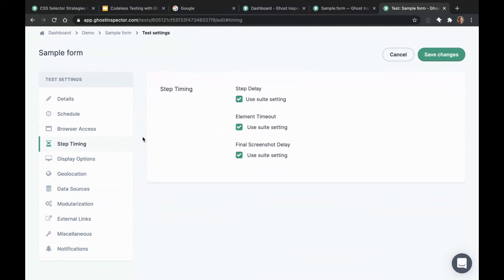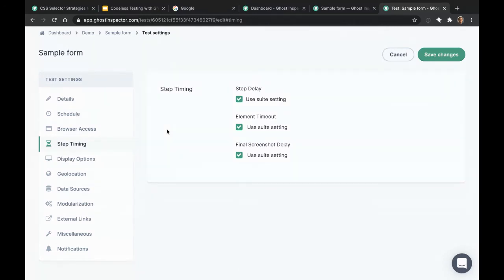With GhostInspector, we've tried to build a lot of logic in to manage that for you. So it'll automatically search for elements. It'll wait for them to appear. It'll wait for them to be visible. It'll wait for them to be enabled. It'll look at network requests. It'll try to get an idea of, do I need to wait a little bit longer or retry an action? But these are things you need to think about.